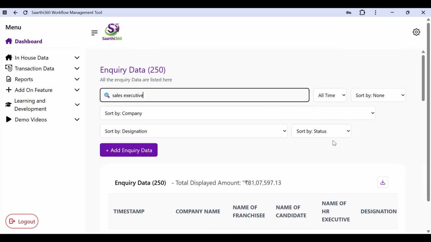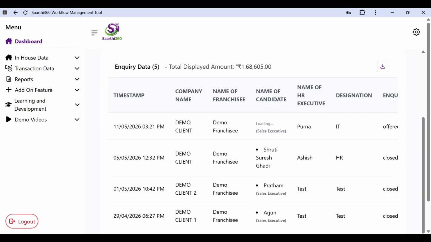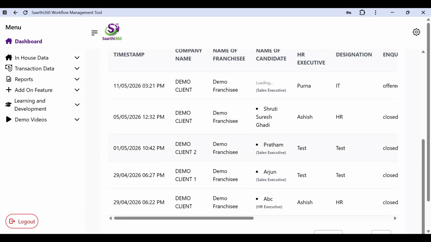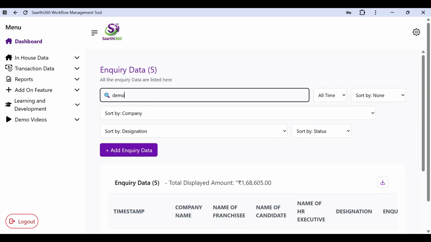And as I mentioned, if you ever want to particularly search the inquiry that you are hiring for, you can add in either the company name or, let's say if I just add demo. So, all right, all those clients with the similar names or this keyword will appear here. And if you want to sort out from the list your particular client, you can sort it out by the name of the company. Since we're adding the company name, this won't apply.